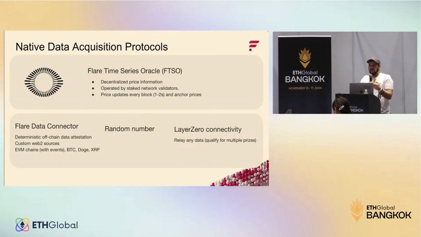So use the data you've been gathering, get it on chain, and then do something that is only possible on blockchain because of those trust assumptions. And then we also have some additional things. We also provide you a free and readily available random number directly on chain, as a byproduct of all other protocols.